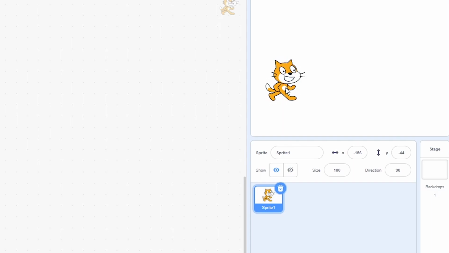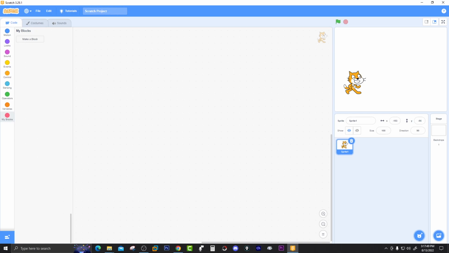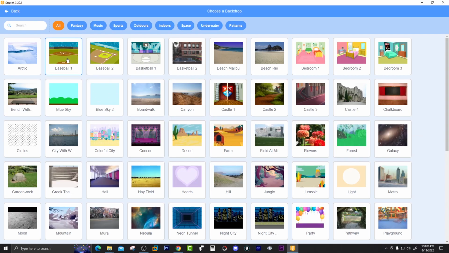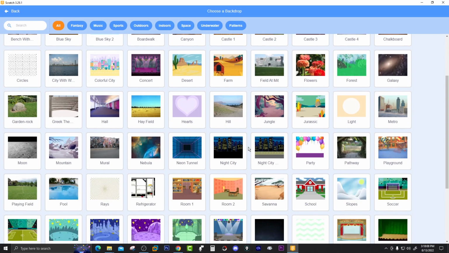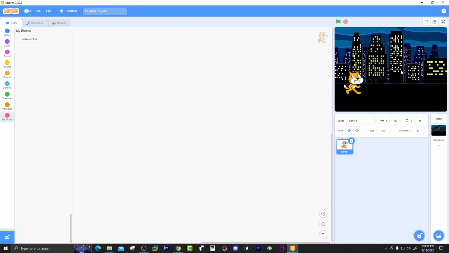This is the character we will be using for learning the basic things, the default character provided to you. You can also add your own character via here, choose a sprite, right down here. The background also seems to be white, which is pretty boring. We can add our own background. Here you can choose a background provided in Scratch. Let's just say we go with Night City. So you will be seeing this Night City background, and then we can also change our sprite. We can delete this first and choose our sprite.